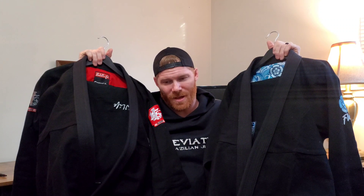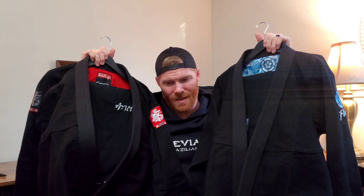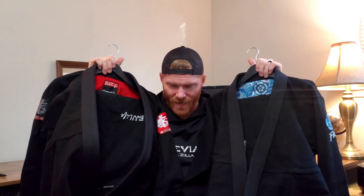I'm just not used to their gis yet. I think that's one of the reasons it didn't make it higher for me — I need to wear it more because the pants are different. I do have a Rift but I keep it for special occasions; it's a very expensive gi that my students got for my birthday. The way it wraps and everything is just different, and I've got to get more used to it — it could very well bump its way up on the list. A tie for third is the BJJ Life Comp Light and Flow Kimonos Pro Series. I'm trying to be unbiased to Flow Kimonos because I've worn them for a long time.